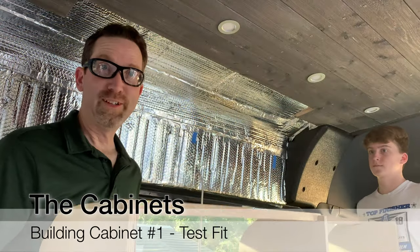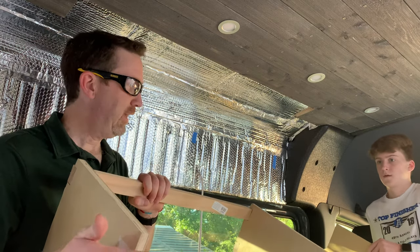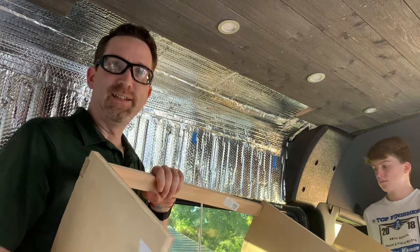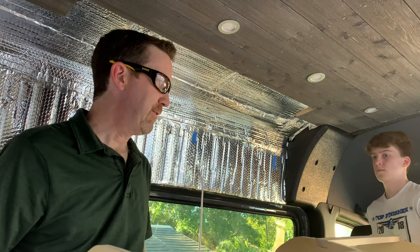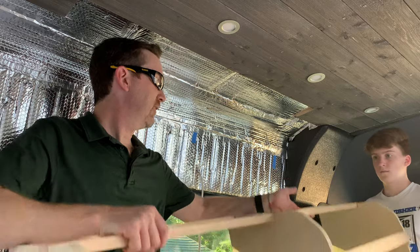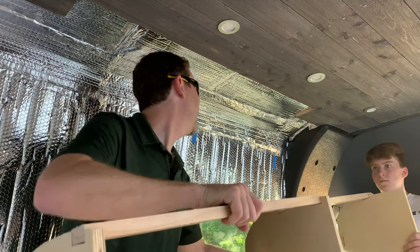So I almost finished the first frame for my first cabinet set. I am missing a 1x2, ran out of wood, didn't even think through how much I would need, but at least now I know, so when I go back, I'll get the right amount. In any case, the frame itself looks done, it's super light. You can see, just let go for a second. Very, very light, super sturdy. And so now we're going to see if it fits.